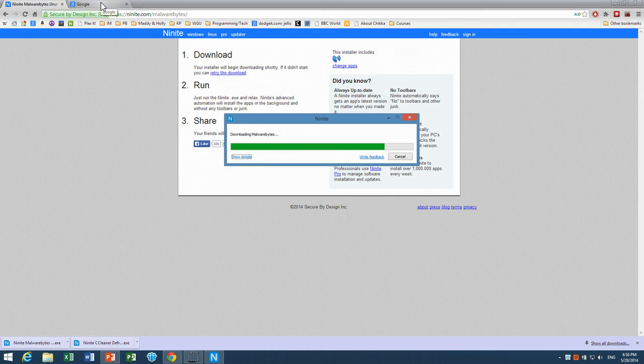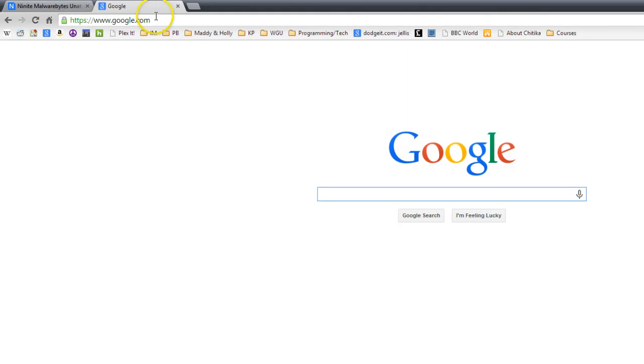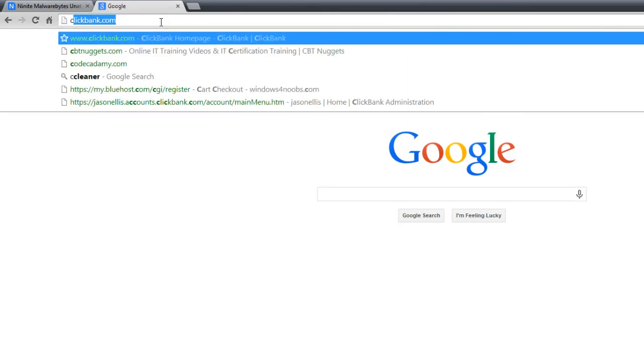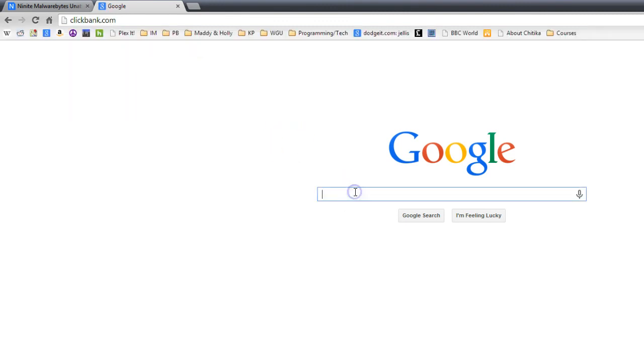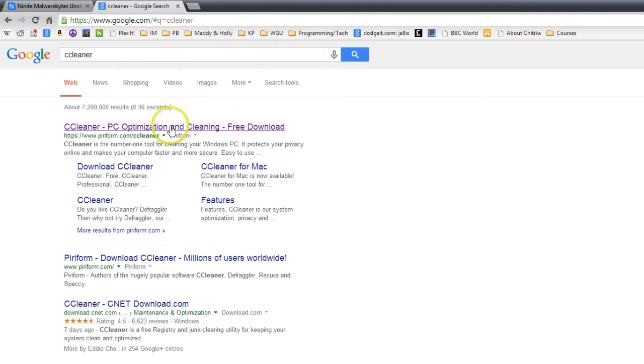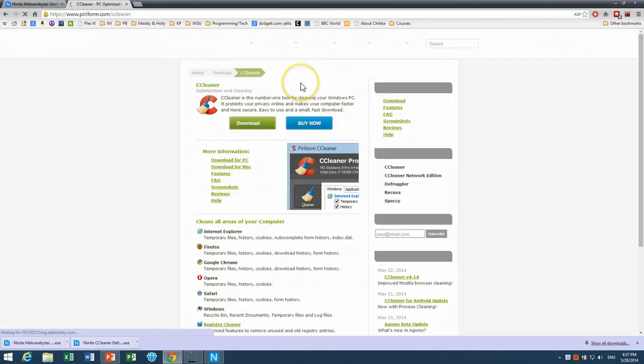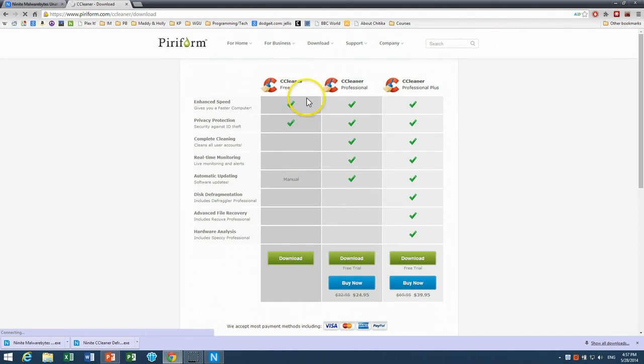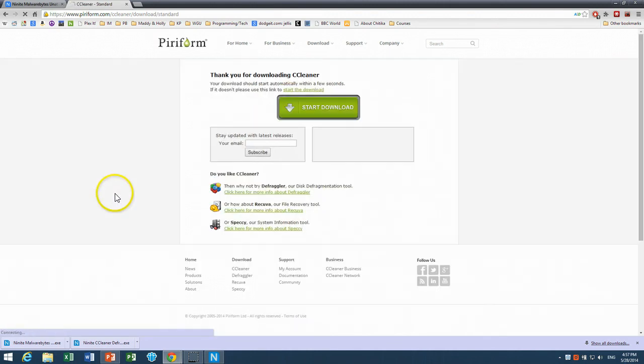Now the thing I want to actually run first is CCleaner. So while that's doing its thing, we'll Google CCleaner. Let me go down here so it's very clear. There we go. You click on that, it takes you to this website. You click on download. You can also click on it over here. Like I said, it tries to get you to buy the professional versions, but we'll just say download to this one, and it'll start downloading. Notice this right here. If it doesn't start downloading, you can click that and it will start. It's only 4.5 megs, so it should be done any second now.